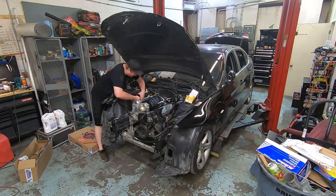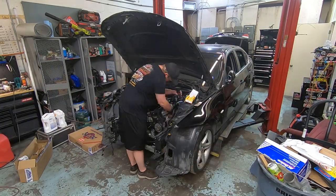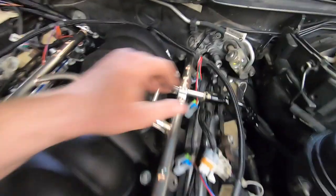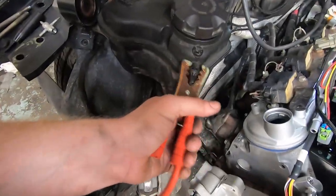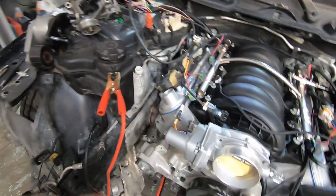All right, so injectors are in. We got plugs in it, manifolds on it, plug wires on it, everything. Sensors are hooked up. Mike's working on some tune. We're going to just use some jumper cables for now to give the starter power.